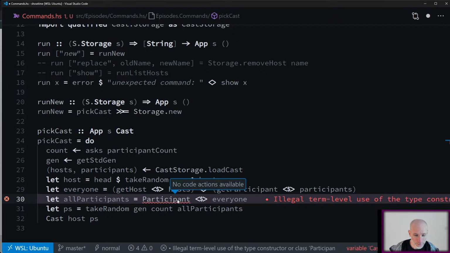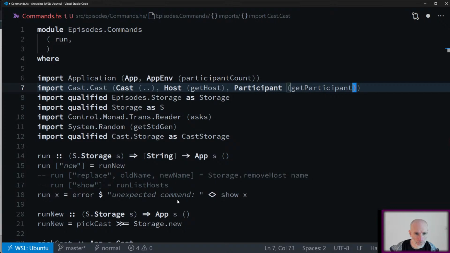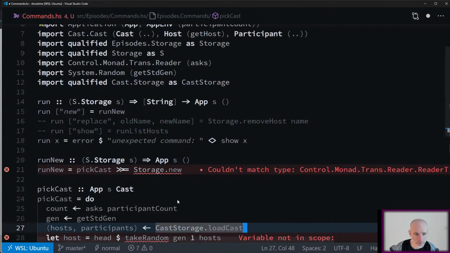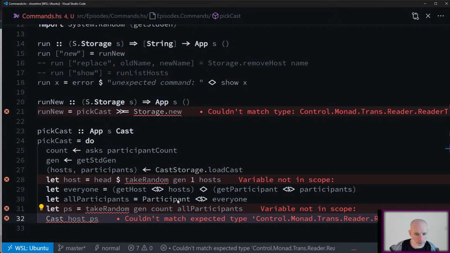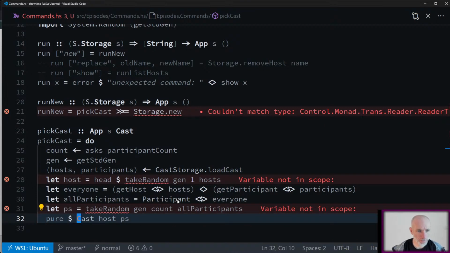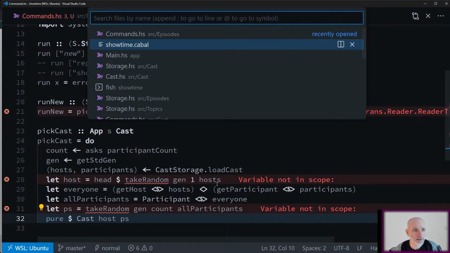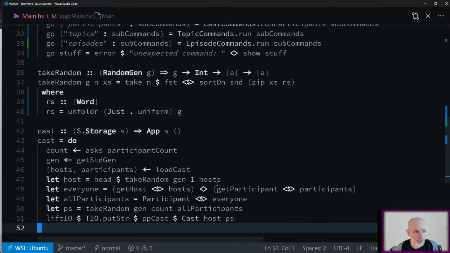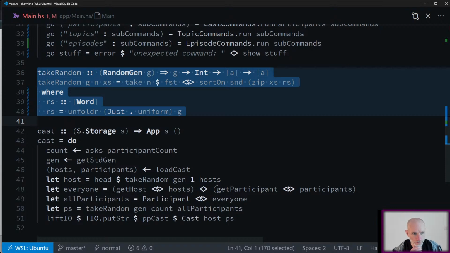The constructor for participant will come from cast as well. So I actually want to import all of it. Take random again is missing. And this should be pure. Okay, so take random is missing and this storage class doesn't expect an argument yet. So take random. Yeah, I'm just going to copy out of here and we can come back to it later.